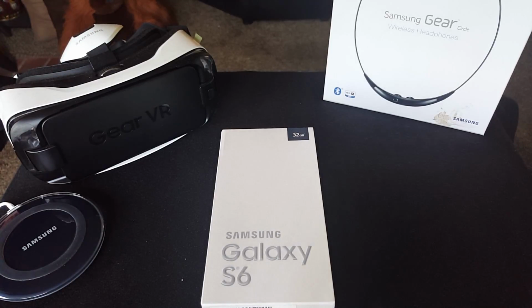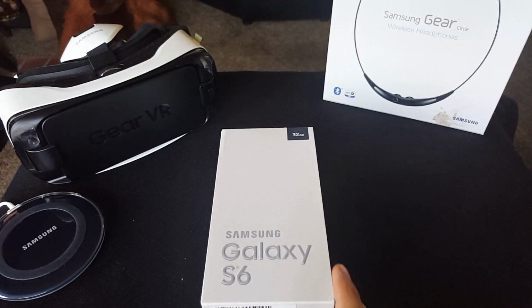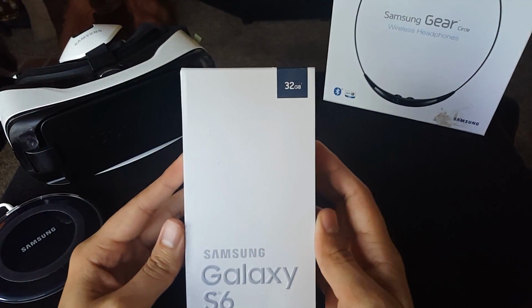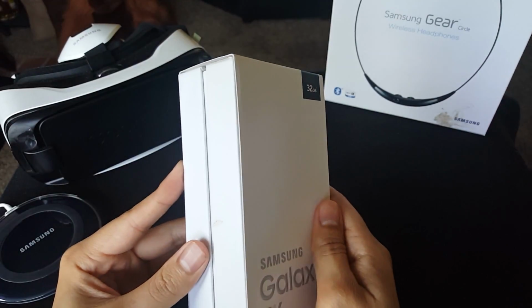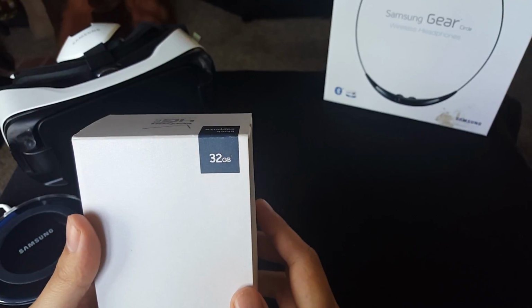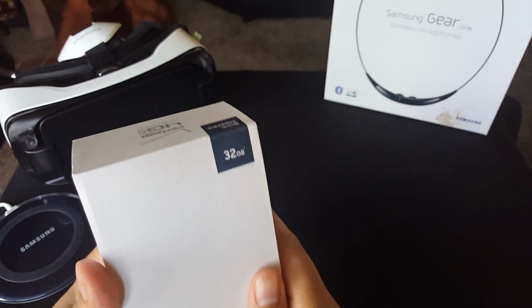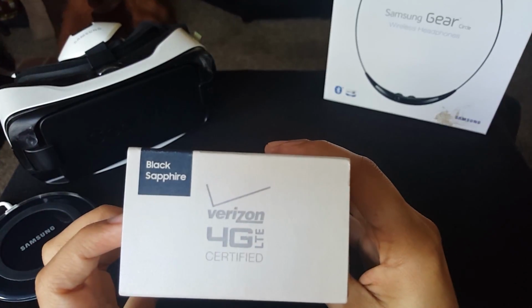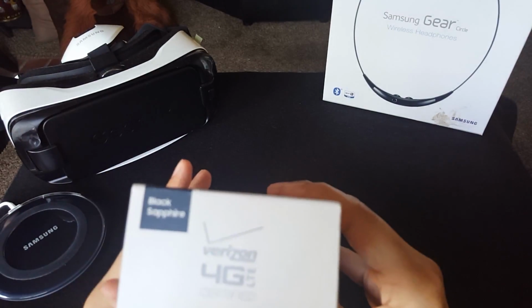Today I'd like to take a step back to 2015 and talk about one of Samsung's flagship phones, the Galaxy S6. We are going to do an unboxing as well as review the phone, talk about its build quality, also its specs and technical features. Here I have the Verizon 32GB Black Sapphire Edition. But why Black Sapphire if it does look blue? I have no idea.